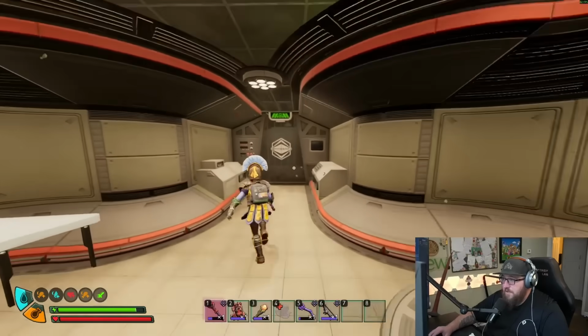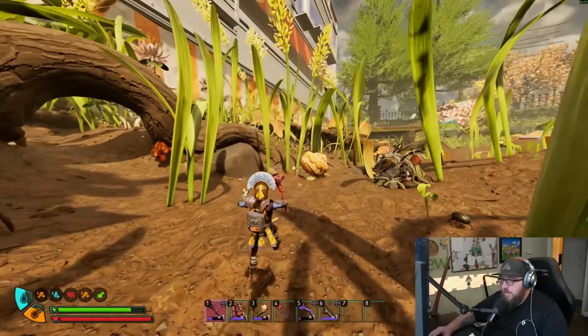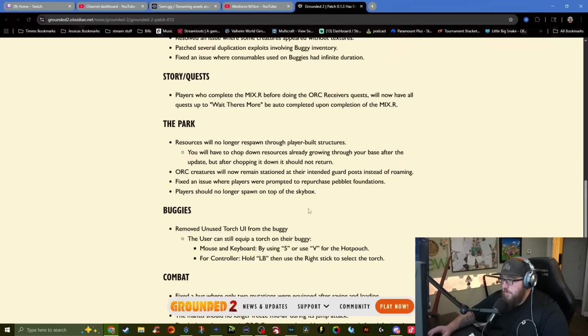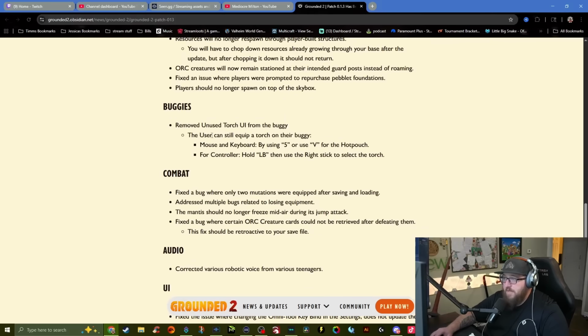But hey, for the good of science, you just have to buy it one more time, and hopefully it doesn't come back after that. So there we go. There's that. Next, players should no longer spawn on top of the skybox. That's never happened to me, nor have I ever heard of that happening to anybody. So hopefully that's a good thing for whoever that might have happened to.